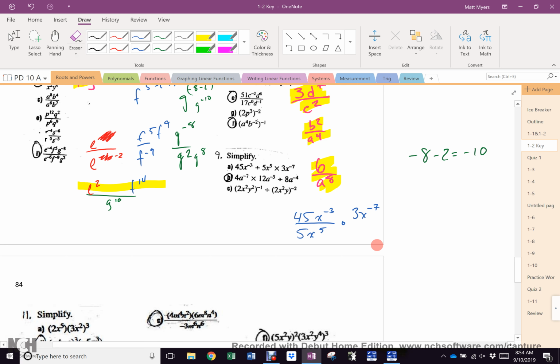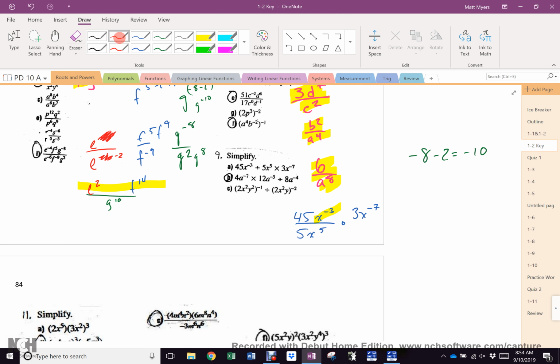Okay. So, choices, just like we did on the board. Do you want to move all these negatives now, or do you want to deal with them later? Your choice. RJ says he wants to deal with them later. Does anybody want to deal with them now? A few people want to deal with them now. So you got to know how it works so you can make your decision on how you want to deal with it. If you want to move it now, what should happen to that?